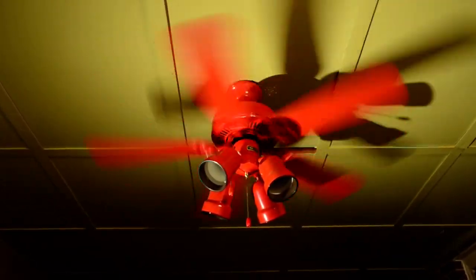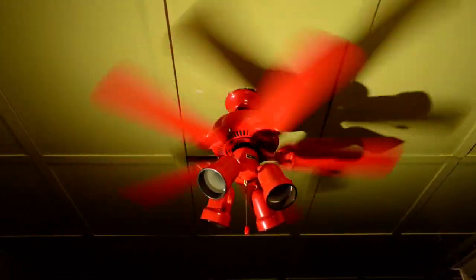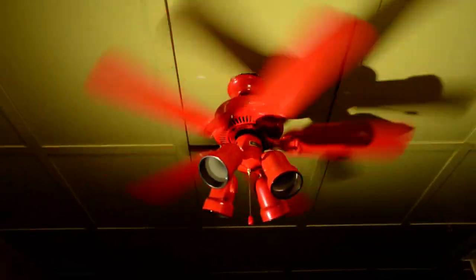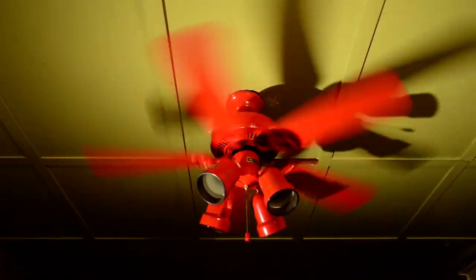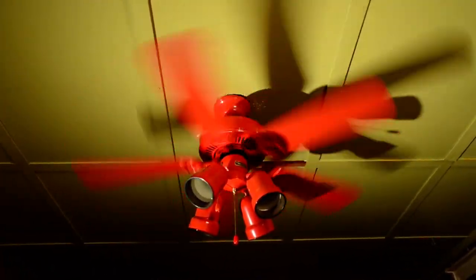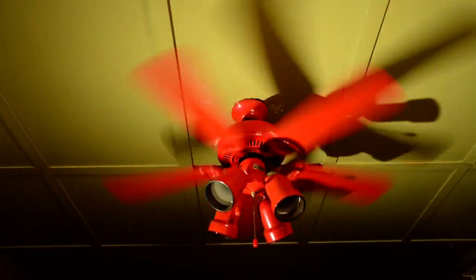Now, oddly enough, the 42-inch uses the same style of blade iron as the CXL, which is their powerhouse fan with a 188 in it. So, you'd think they just use the same style as the 52-inch Decorative, but nope, let's be weird.